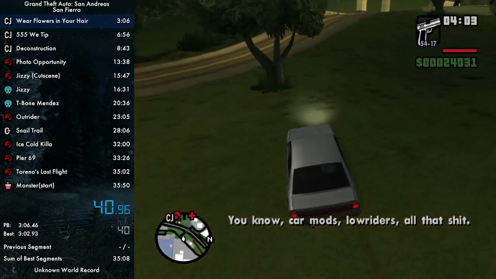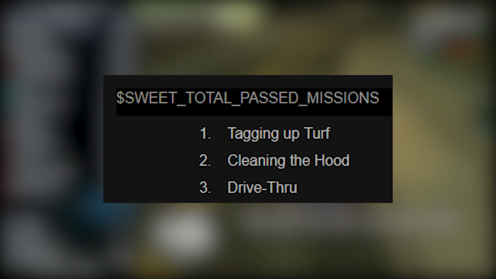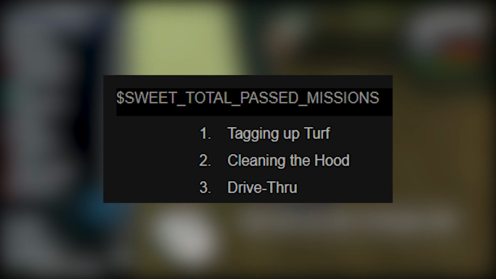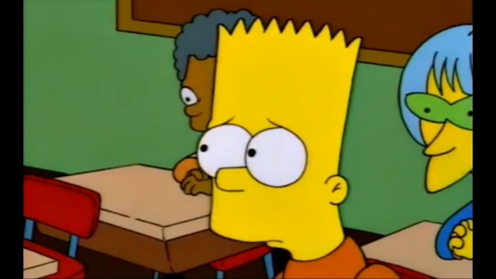Alright, now those freaks are out of the way, let's start from the top. San Andreas missions are in what we call chains. Let's take Sweet's early missions for example. Sweet's first mission in San Andreas is tagging up turf, followed by cleaning the hood and drive-through. Yes, that mission, haha. Say the line, Bart!